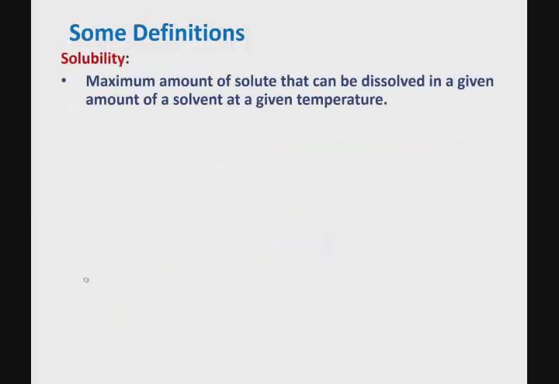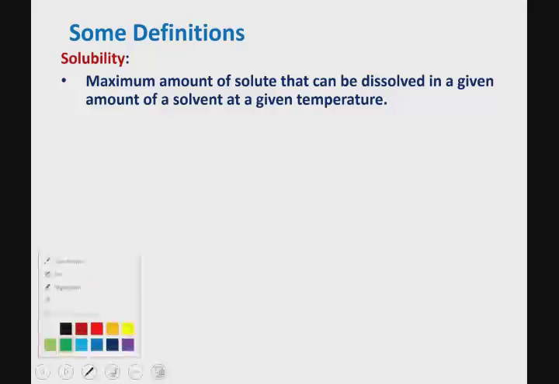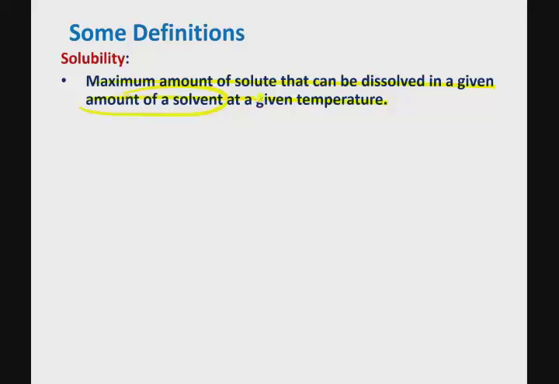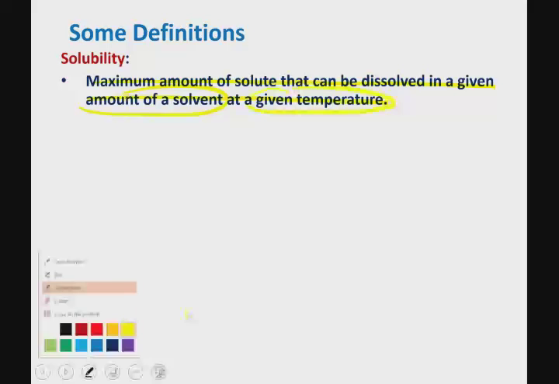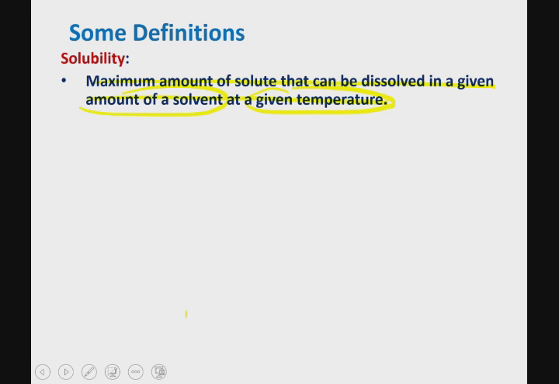Okay, so there are some other terms that are relevant in relation to solutions. One of them is solubility. Solubility is defined as the maximum amount of solute that can be dissolved in a given amount of the solvent at a given temperature. So it's the maximum amount of solute that can be dissolved in a certain amount of the solvent at a certain temperature. Solubility is highly temperature dependent. If you change the temperature, the amount of solute that can dissolve in that same amount of solvent will change.